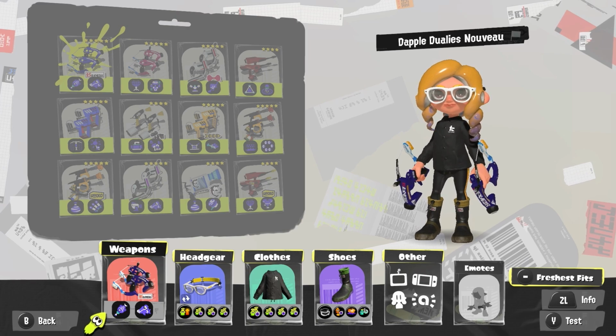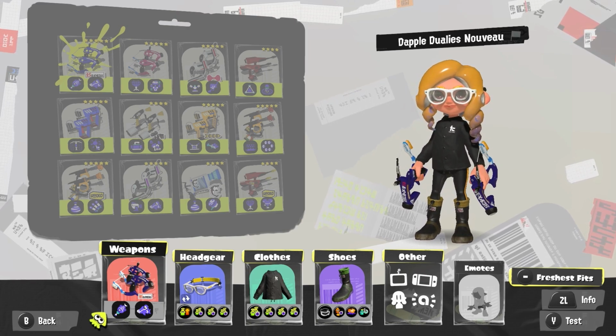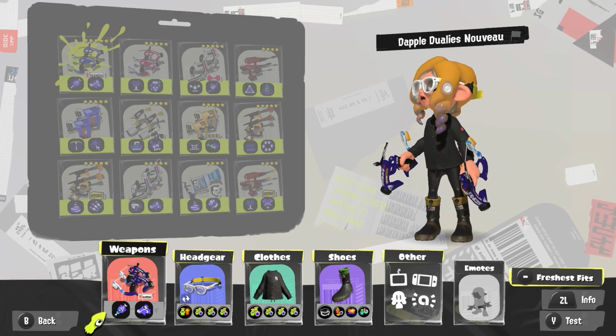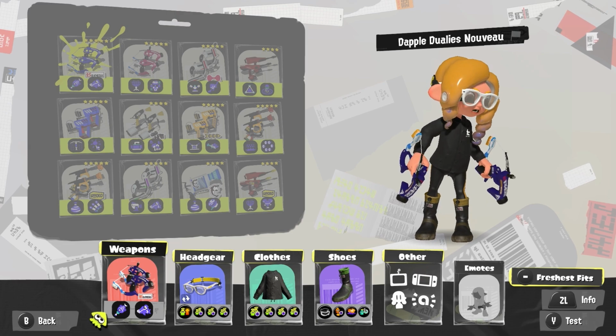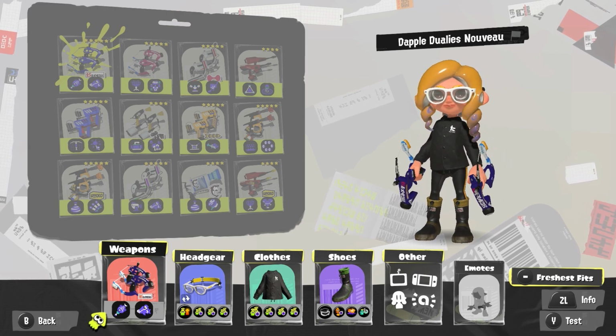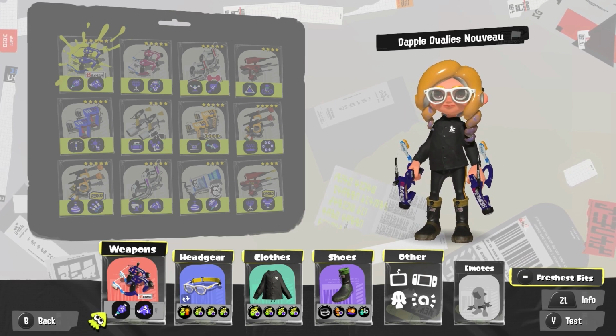All right, so this is my full aggro QR build. I don't know, that's a makeshift name. I don't know what you would call it. Just call it the QR build with comeback. I don't think I really need to explain much here. This is just for when you're playing super aggro. I think this build is probably pretty good for X rank.